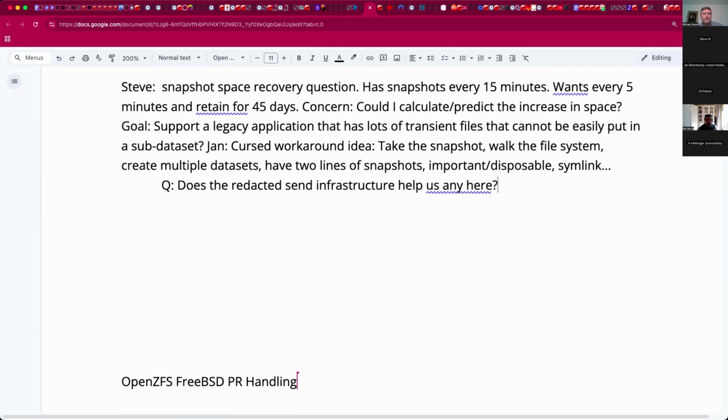Okay, and I threw out there is infrastructure for redacted send to take a snapshot and avoid things perhaps in service of GDPR or some craziness. But are there any benefits on the same file system? I don't know how that infrastructure works, but it does come to mind. Would a redacted send allow me to filter out just files? Like it doesn't have to be data set specific? I thought that redacted was the send receive goal, but I've never used it.